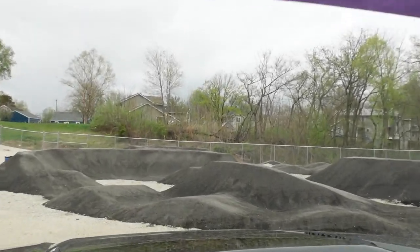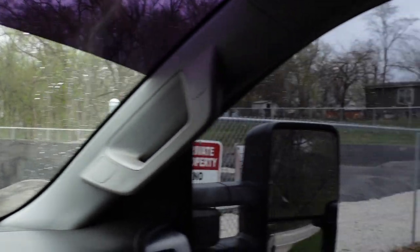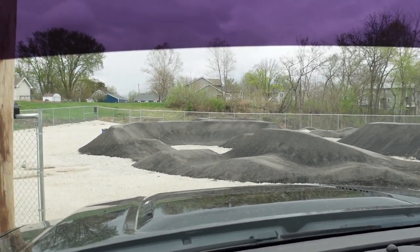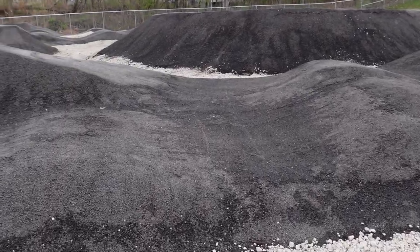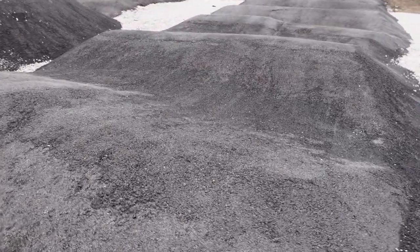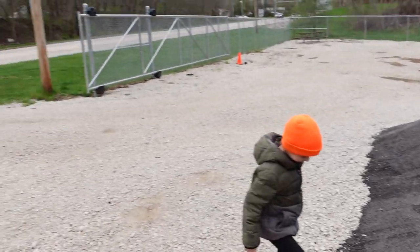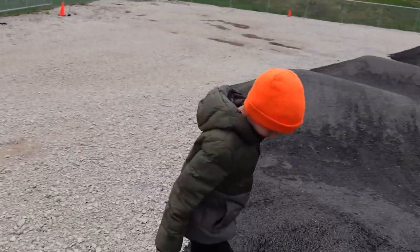Too much. And on another note, one of these pump tracks opened up next to us, and I don't know, can you ride the little Stasic bikes on there? I want to know for little man here if we can ride on this thing. We got to check it out and read more about it. Check out these ramps. This thing looks freaking sick. Bank corners and everything, and it's made out of asphalt. Wow. Never been to one of these before, but it looks super cool.